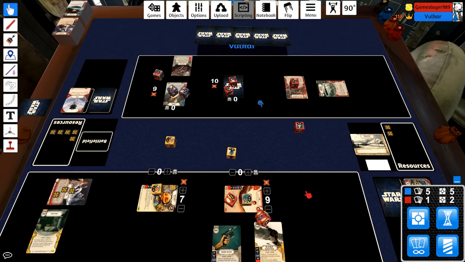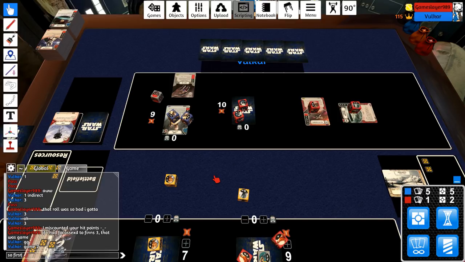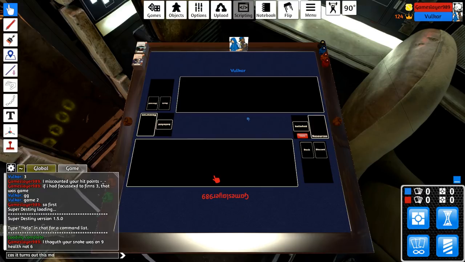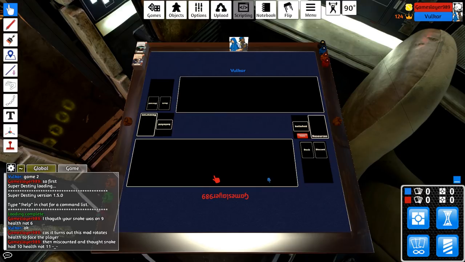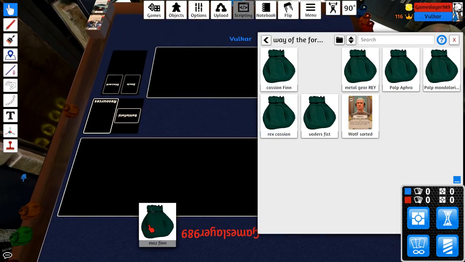Yeah, GG. So first, I thought your Snoke was on 9 health, not 6. Because it turns out this mod rotates health to face the player, not the opponent. Then I miscounted and thought Snoke had 10 health, not 11. Okay, that sucks that I lost because of those two factors right there. That really sucks.